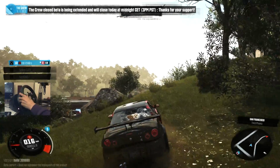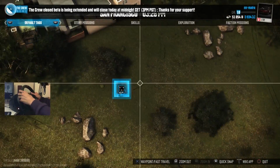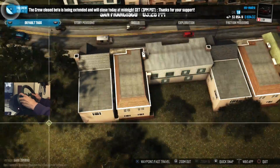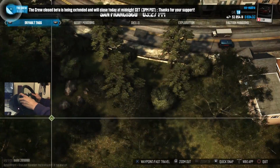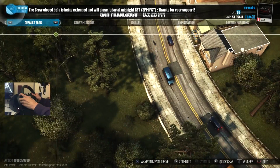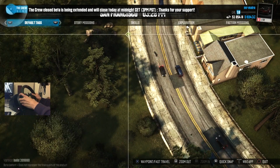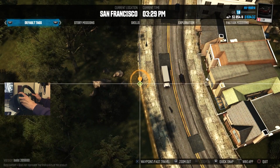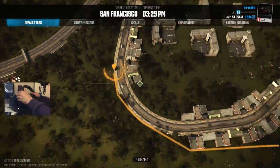If I want to be much quicker about this, I use the map. We can see if there is a way out. That's a wall, so we won't be able to get through there. Though that actually looks like we can get through there. So we'll keep going in that direction, right? And we'll be on the way out.